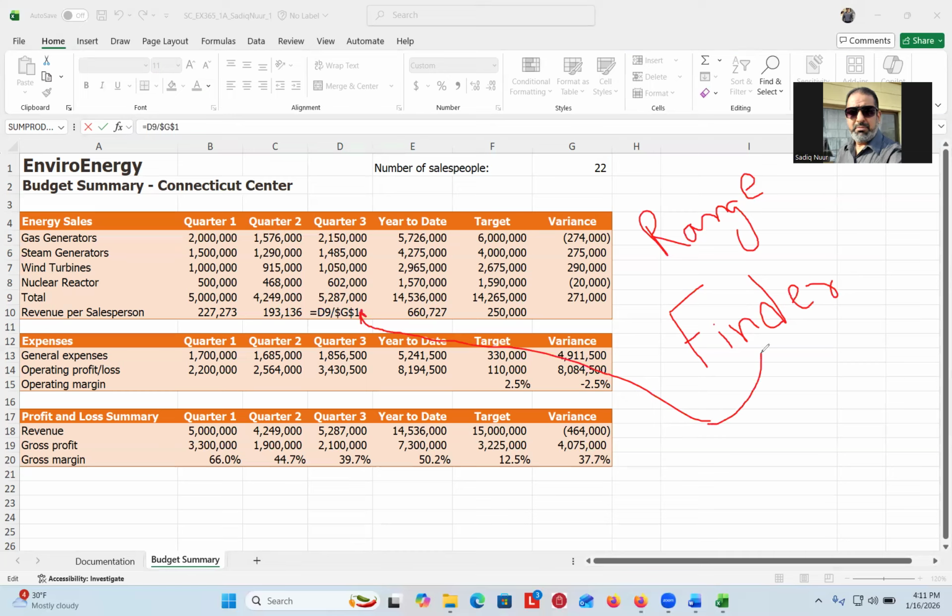So this is my range finder. When you double click on the cell to figure out how I get this total here or what's involved here, I want to see the cells involved. So that's your range finder, right?